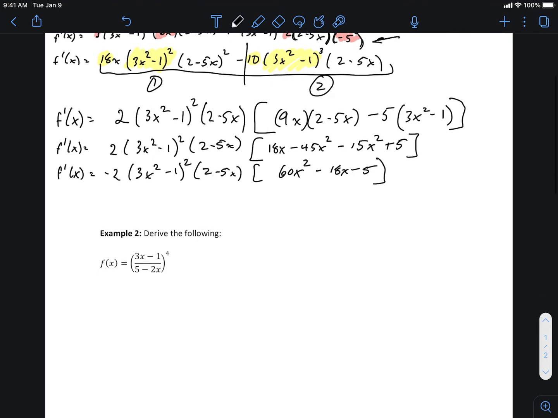Well, remember what quotient rule told us, right? So if I was to derive, again, I have a g of x function here, and I have an h of x function there. Remember what this told us. It says f prime of x is the derivative of g of x times h of x, minus the original g of x function times h prime of x, all divided by h of x squared. Oh, the denominator, sorry. Get used to writing it out.